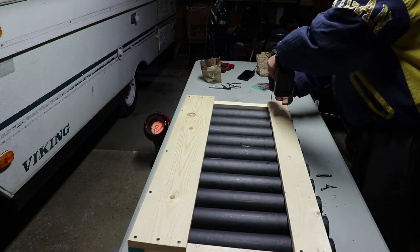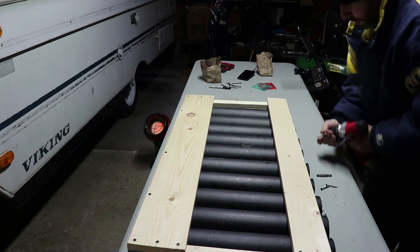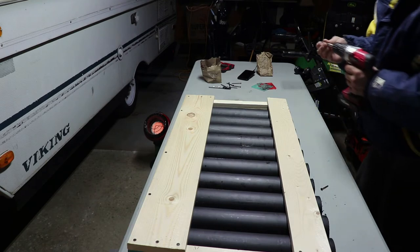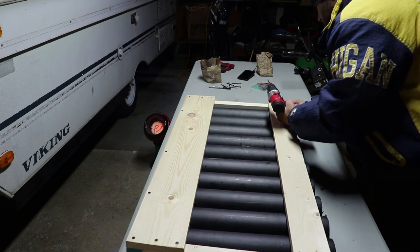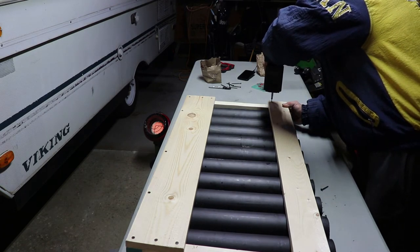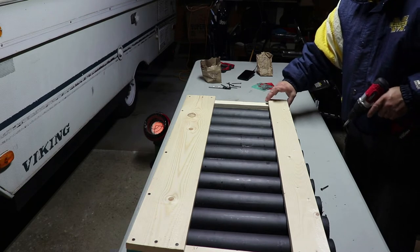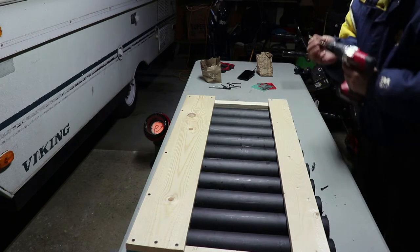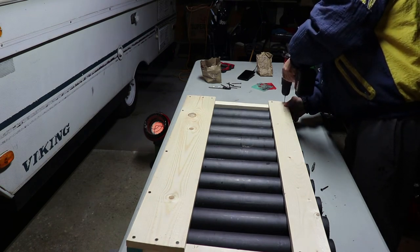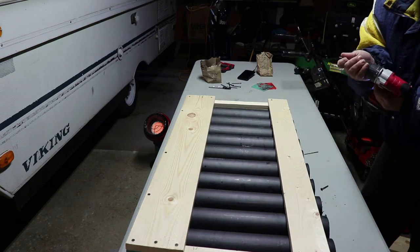See, I have to close this side in quite a bit. So because I did that, I have to get a screw in right away. So we're off a little bit, not horribly bad though, but I like to try to keep everything as square as possible. Just doesn't always happen, man. I might be off a 16th of an inch on some of my cuts.